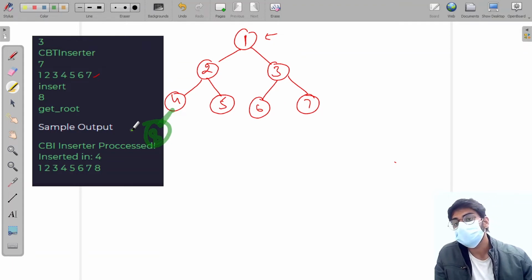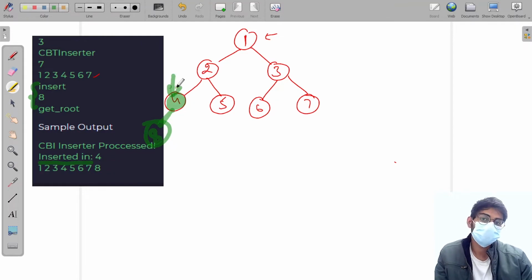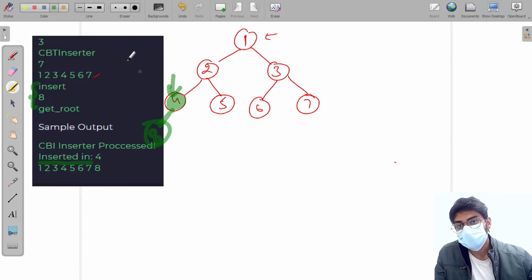And what we have to return in insert: we inserted under 4, which means we have to return the parent node where we are going to insert the element. So we insert in the 4th node, and this is what we have to return in case of insert. Suppose we have to insert 10, we have to return 4.